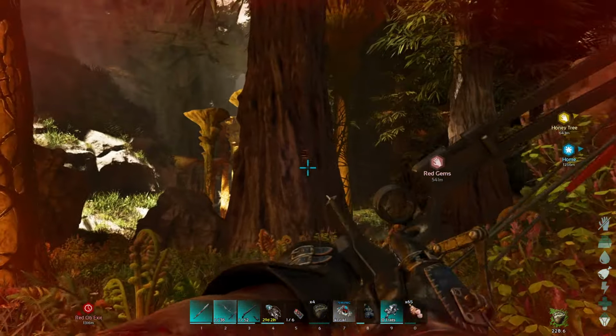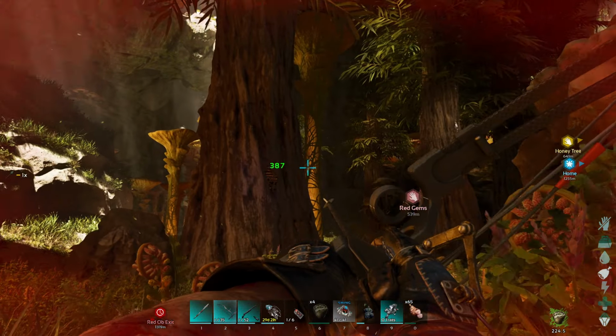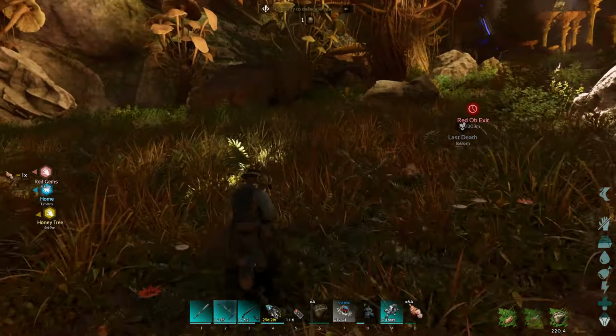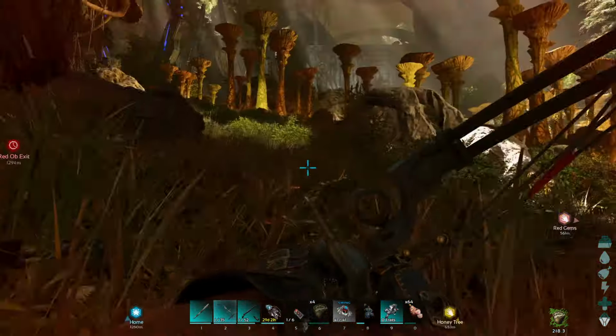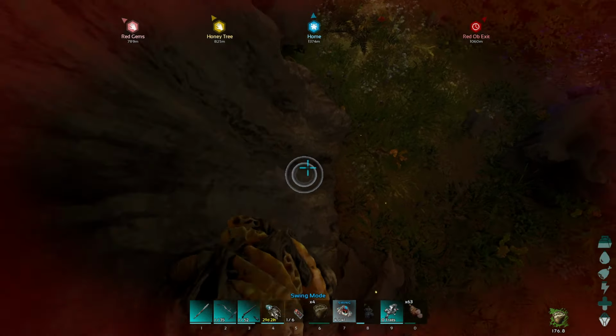I'm wasting C4. Are we going to get something coming out if I shoot this? No bees came out of that. Okay. Let's not waste our time. Let's just move on then. Oh, there's two here.